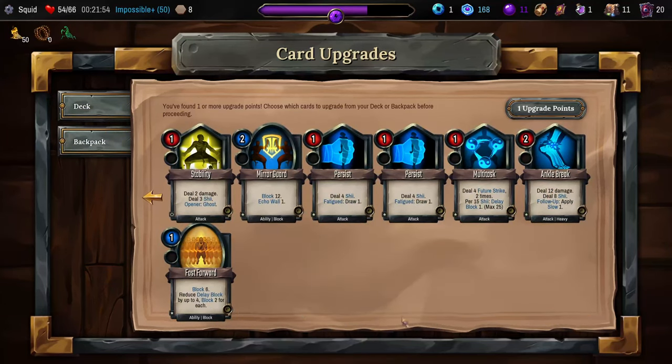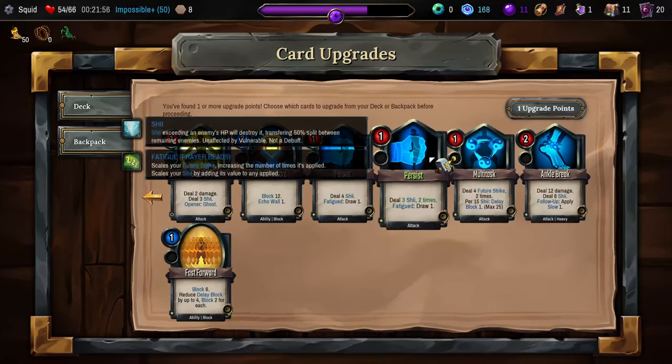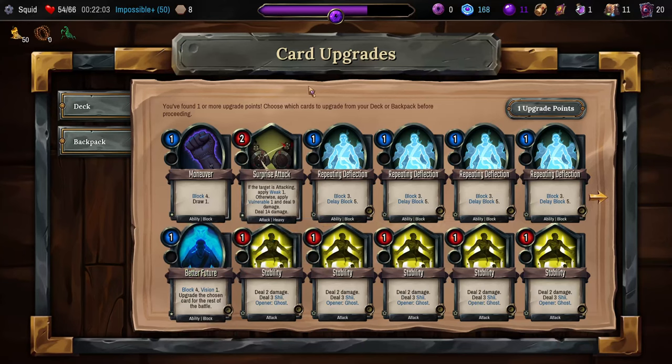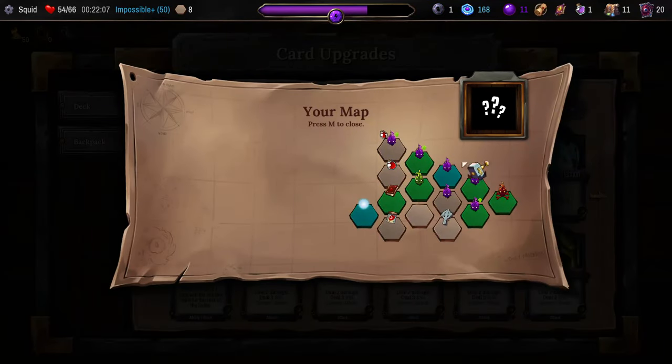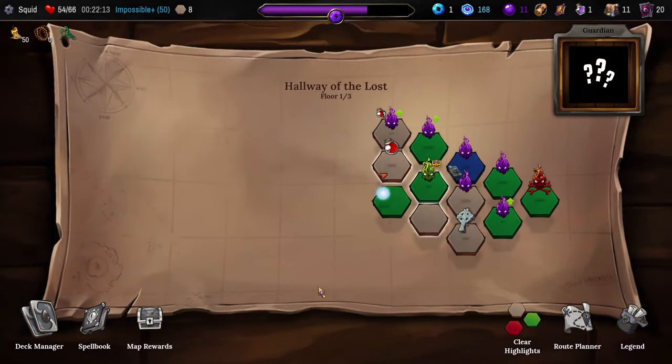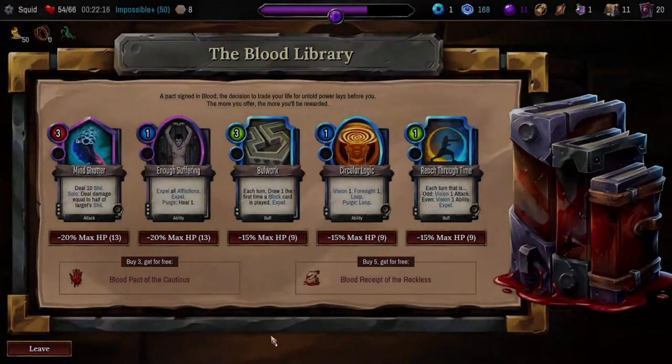In that case, the upgrade would probably just be the Better Future. Better Future is a pretty good upgrade. Yeah, because then for the Elite, okay. We'll go Better Future. And after the Elite fight, then we can upgrade Counter if we need to. What are we looking at here?